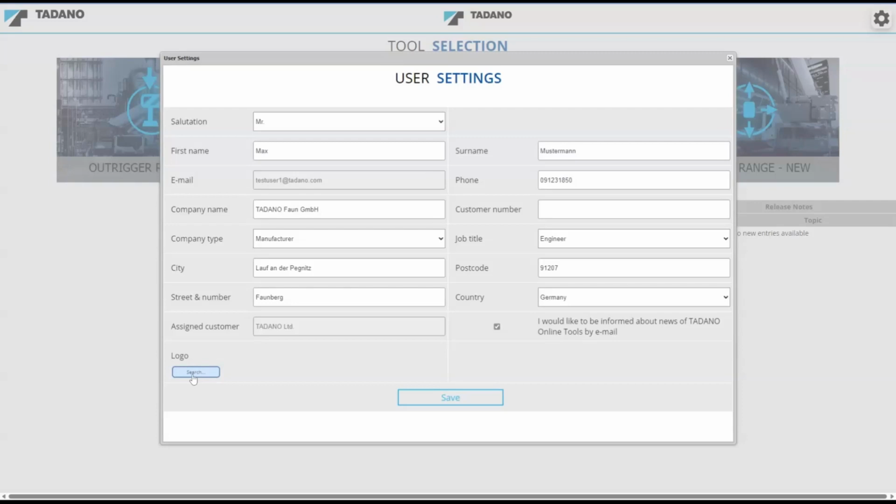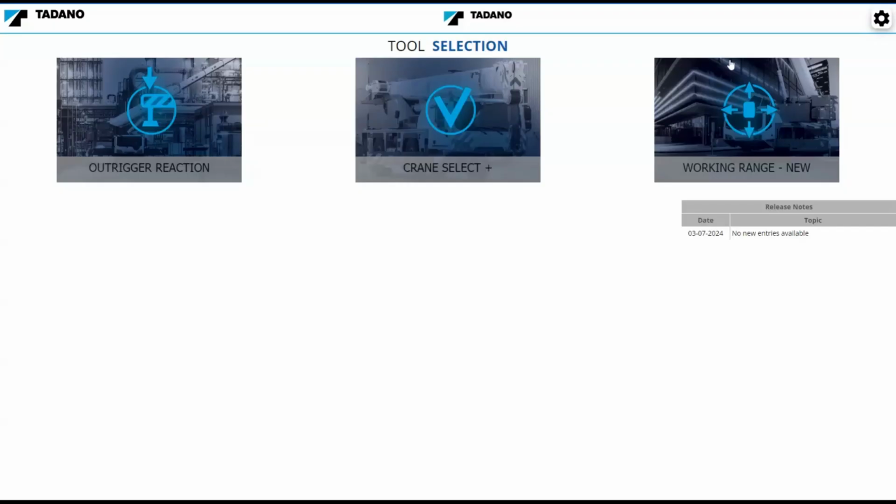Click on the search button, choose a JPEG or other picture format, confirm that with OK, and afterwards hit the Save button and close the window to accept these changes.